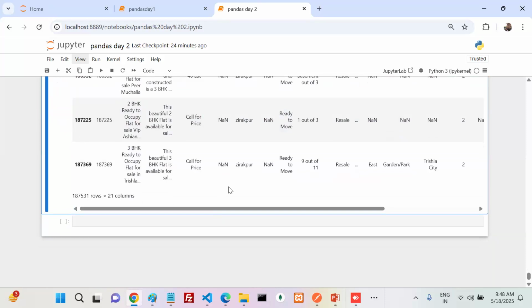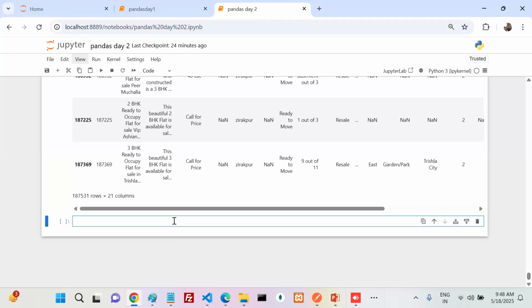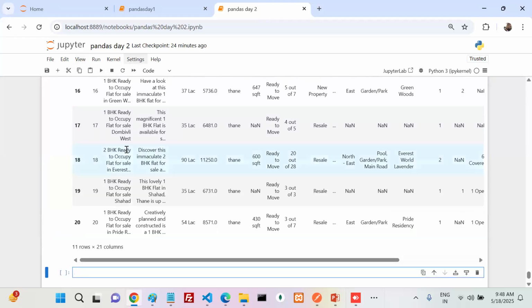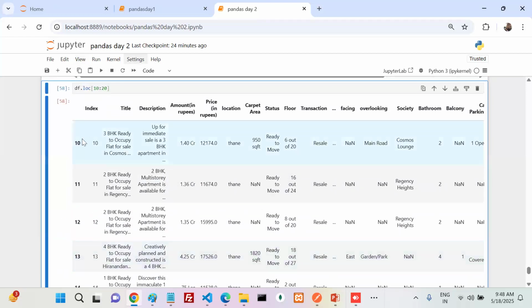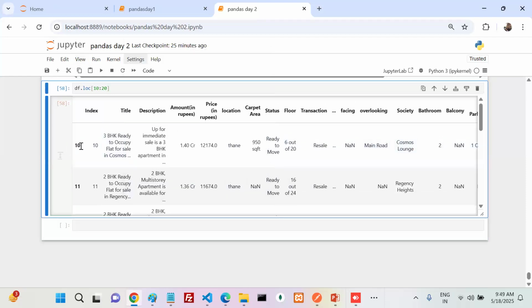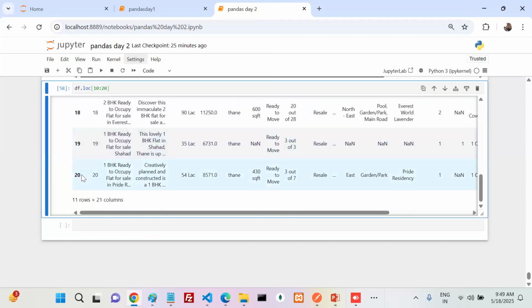Sir, one quick question. We are getting top and bottom rows, right? If we need in between rows also, can we get them? Yes, we can get it. df.loc is there, for example 10 to 20, something like this. We will discuss that one. You can get only the 10th to the 20th records. In between only you can get it. Start with 10, ends with 20. Okay, sir. Thank you.